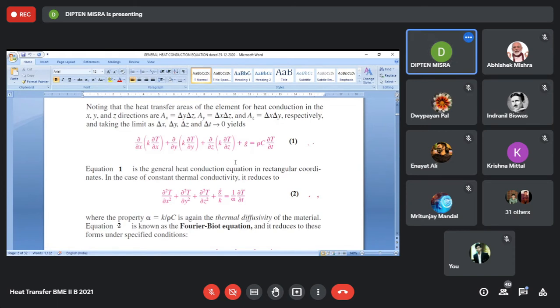A similarity can be drawn between this problem and a case where you keep a certain amount of water in a cup or a pot, and gently place a particle of sugar into it. What you can taste is that the sweetness of the water in the vicinity of that sugar mass will be more, and if you move further away, that water may not have any presence of sugar and you may not taste any sweetness. But if you allow some time to settle, the sugar will dissolve into the water and diffuse from the region of high concentration of sugar to the region of low concentration of sugar.